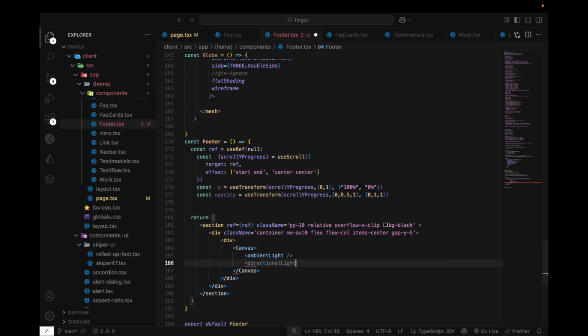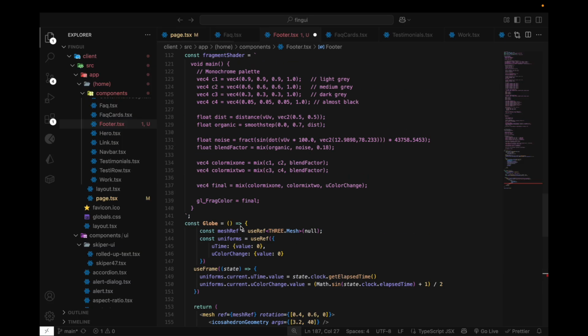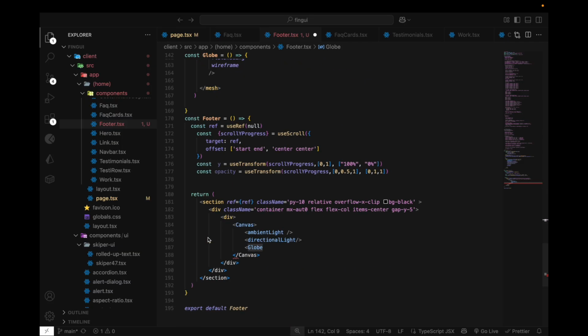Directional light, and lastly the globe, which is basically this thing, the globe.